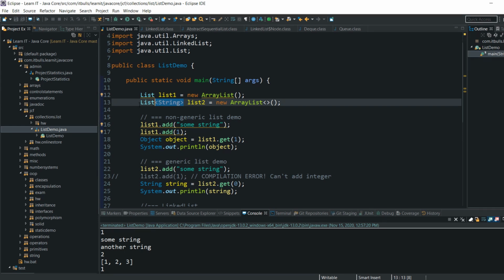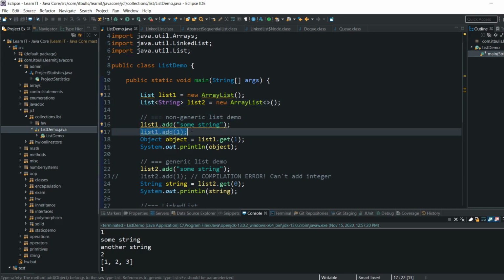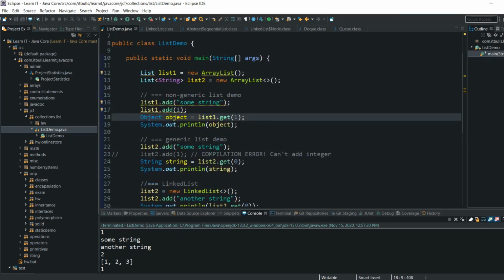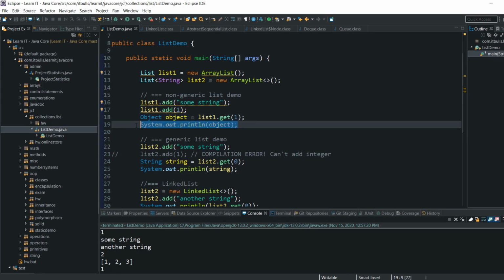I add a string object to list1, and I also add an integer object to list1. Now my list1 contains objects of different types, but all of them are compatible with one type, Object. That's why when we want to get an element of this container, we always get an object of type Object. Can you understand why? Because the Java compiler doesn't know what object will be at the first index in the list and what its type is.